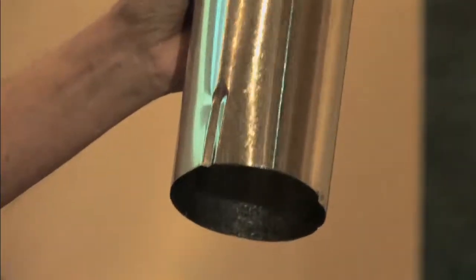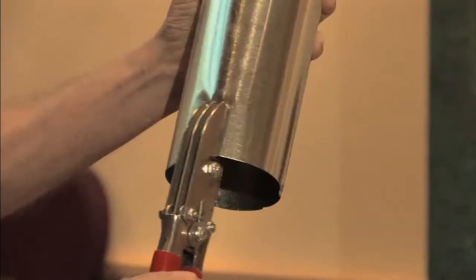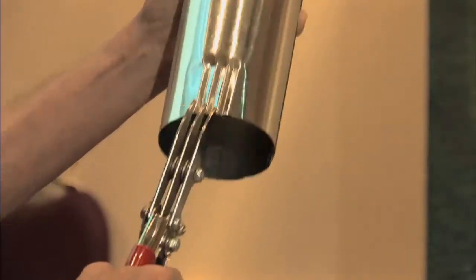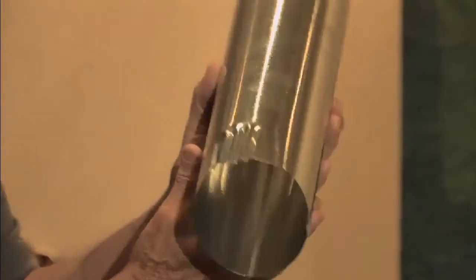Now, the real official way to do it, and if you're dealing with rigid ductwork a lot, you should buy a nifty little pair of pliers like this. And you see I've got 5 blades here. So when I take this and I put it up and I squeeze it here, it makes that little ripple. And then I can come over, actually you should go the other way. If this thing comes in, no, that's right, it goes this way.